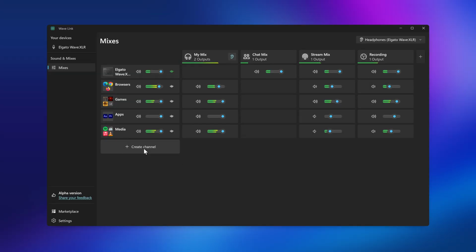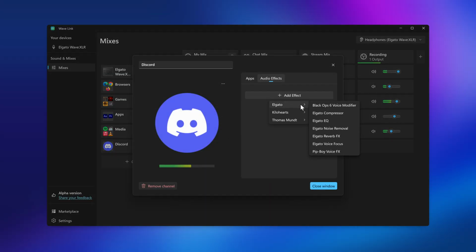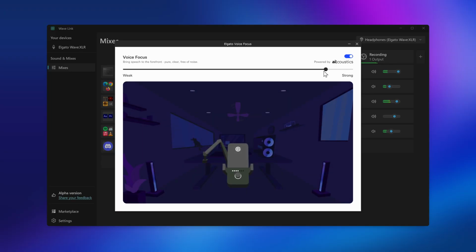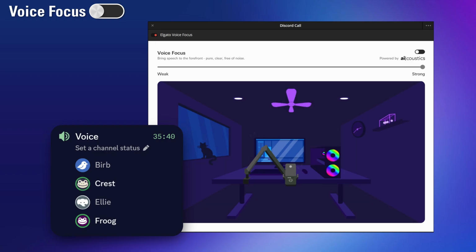Do you have him? It not only enhances your voice, but that of your friends and colleagues as well. You know those friends that have terrible mics or eat chips in Discord? You can now apply Voice Focus to them. In this example, I'm going to use Wavelink since it's easy. Just add Discord and Wavelink, then add the Voice Focus effect to it. Check out the difference.